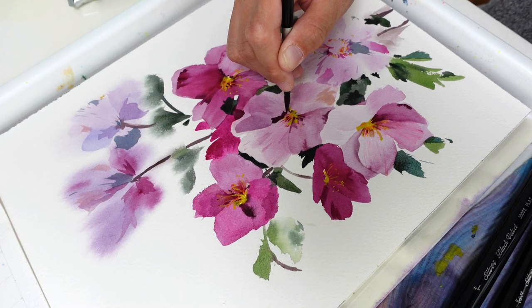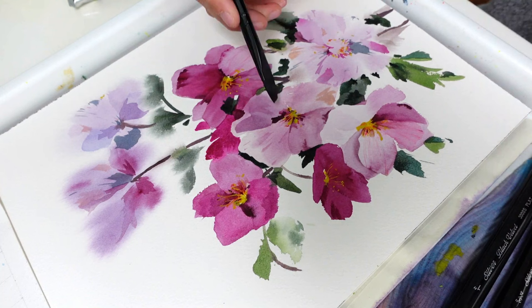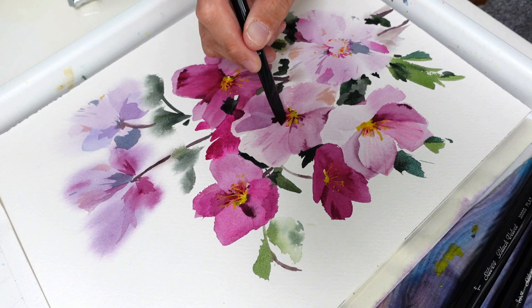So go in and decide which of your stamens you want to add that shadow. You don't have to do it for every single stamen because there's a lot, and it also depends on your painting which ones you want to have in your focal point.